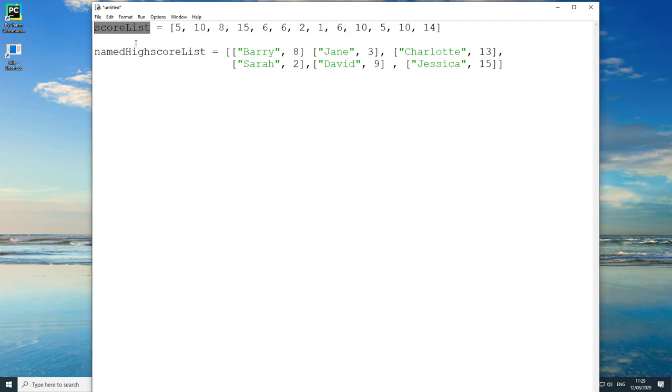I've called it score list because the idea is that perhaps in the program above or in a separate program we have a game, let's say where there are 15 questions, and the players will answer the questions, get 1 point per correct answer, and then at the end, once they've finished, they'll be told their score, and then their score will be added to this list so that others can see how they have performed and people can play against each other.